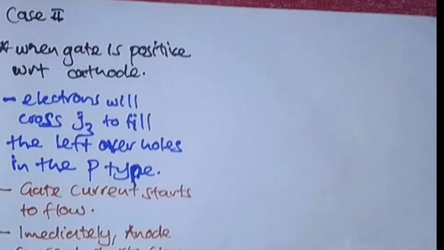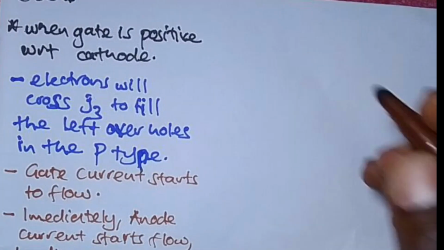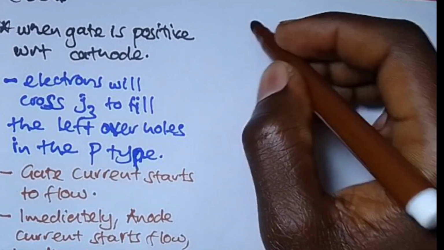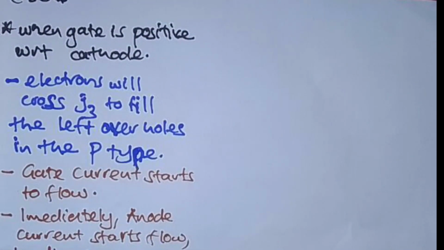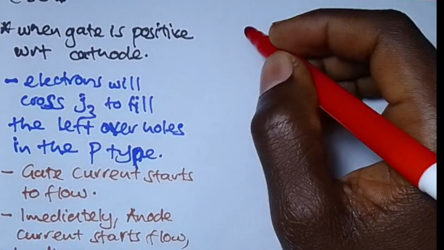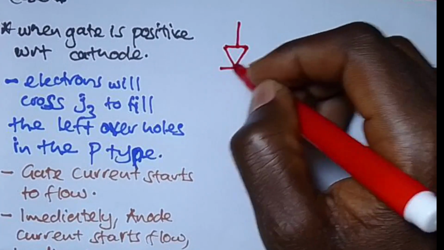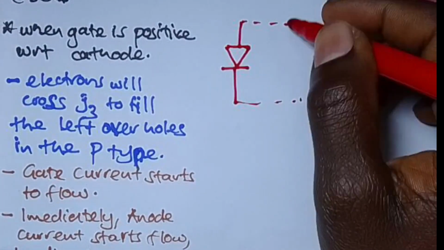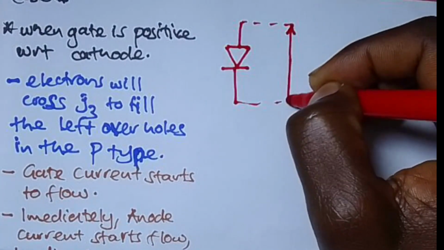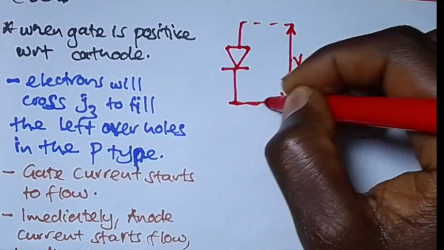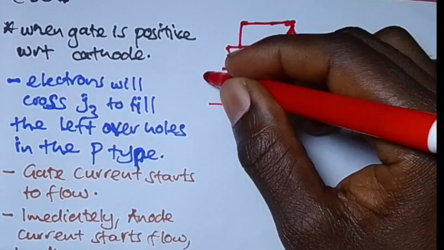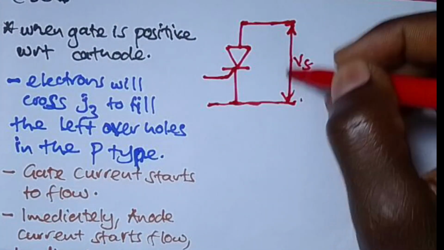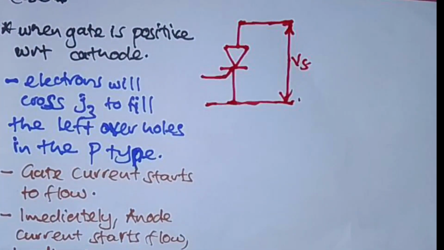I was talking about the definitions, and I said this SCR, as you can see briefly, is also looking the same way as a diode. If you can tell from its symbol, the SCR is just a variation of a diode, meaning it also has a certain voltage that you can apply across it. If, for example, this is the supply voltage Vs, these are its terminals, and the gate is this side. So there is also a maximum voltage which you can apply across it, but in the reverse direction, before it starts conducting in the reverse direction.